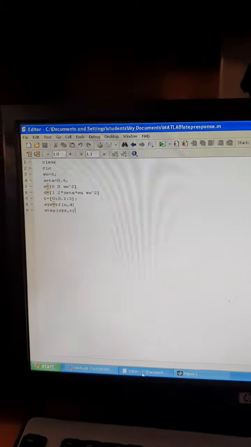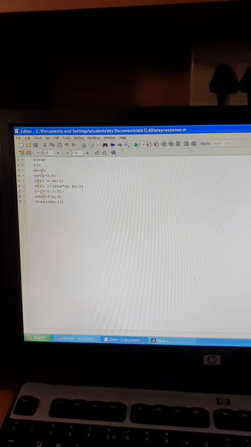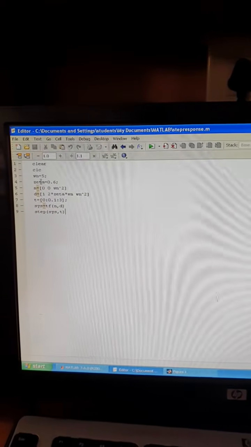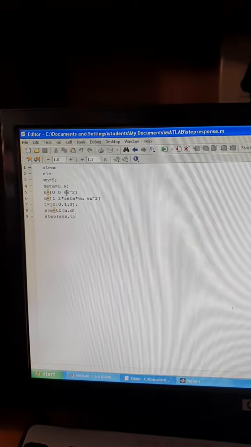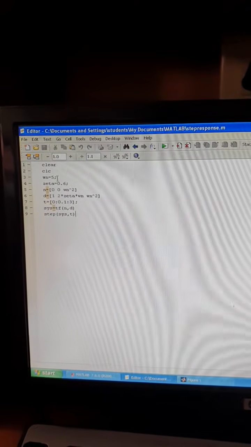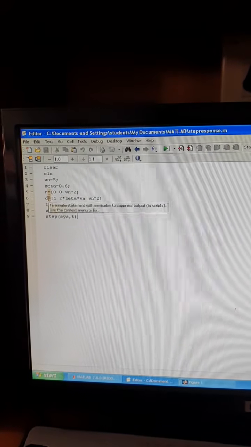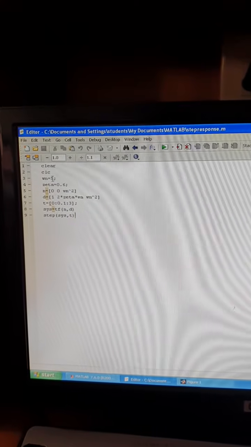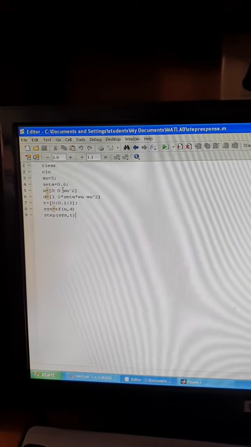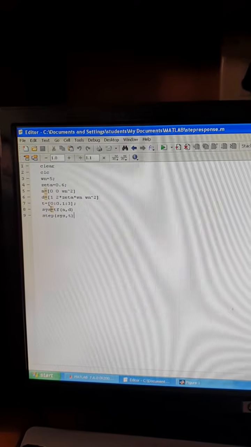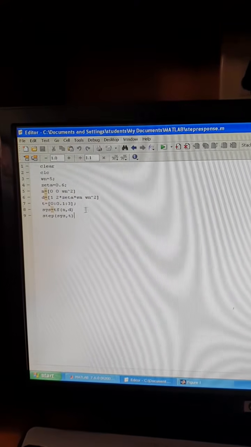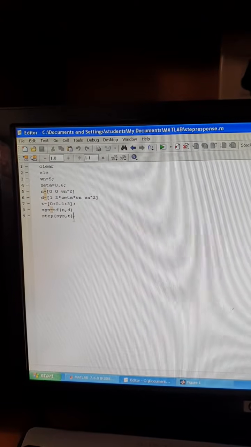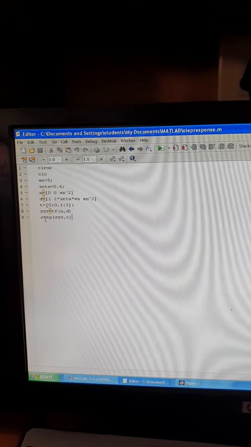Now observe the program here. The omega n value we have given as 5 and the zeta value we have given as 0.6. So numerator is nothing but omega n square, that is 5 square. Similarly, the denominator is made up of the zeta value and omega n value, and that will be displayed in the system. System is nothing but transfer function of numerator by denominator. And this step of system comma t is nothing but the graph you have obtained here.